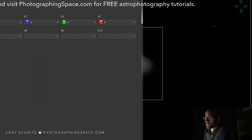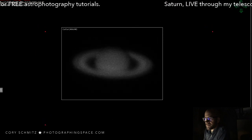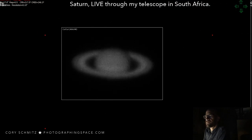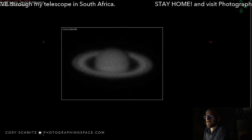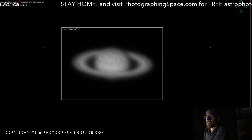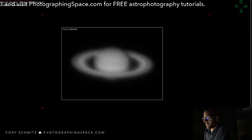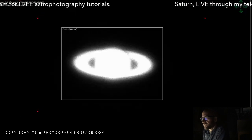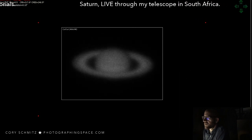Okay, so it says it's ready. I am going to shoot color because this is looking great. I mean, not great, good enough. Let's call it good enough. So this is luminance. We're going to switch over to infrared again. So that's back where we were. I thought that was quite a bit brighter.